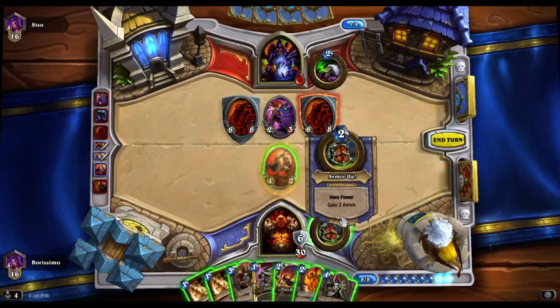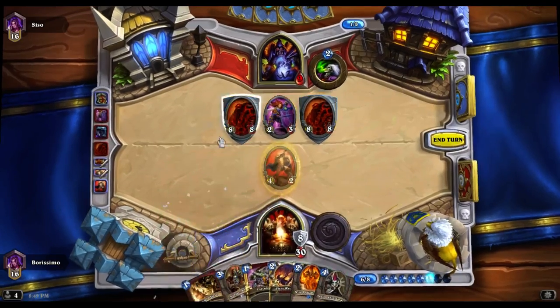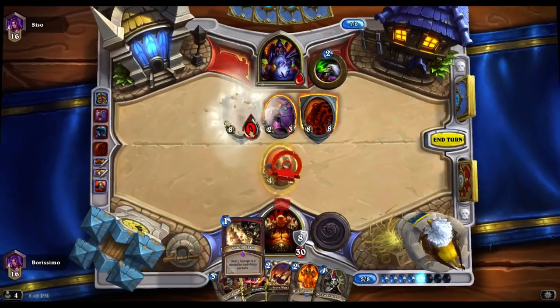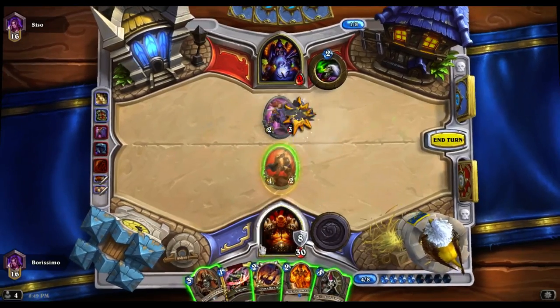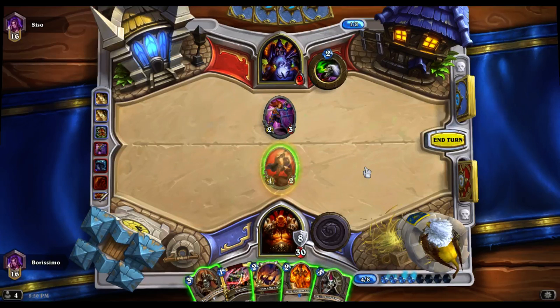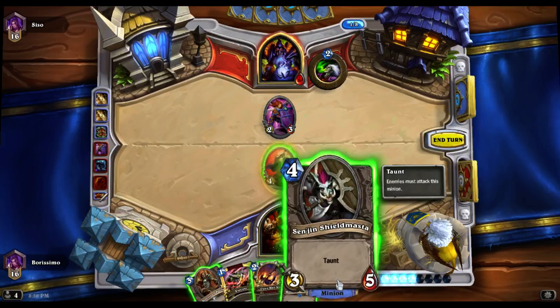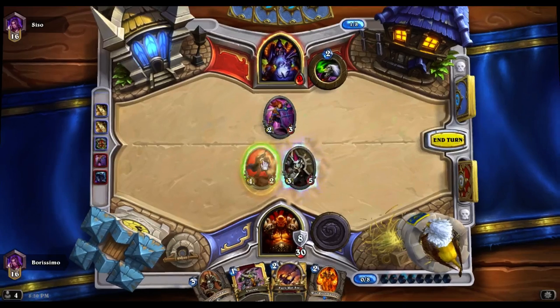And then I'm getting a bunch of damage through. So we're going to do this. So my armor's at 8. Shield Slam number 1. Shield Slam number 2. And think, do I Fiery War Axe and go for the throat, or do I play it safer with the Sen'jin? What does he have? What does he have? I don't know if this is the right play, but it's the play I'm going to go for.